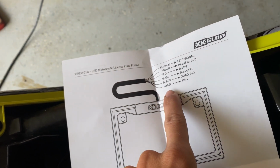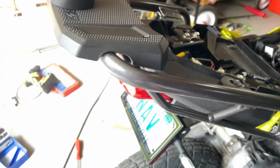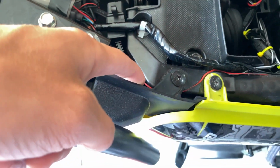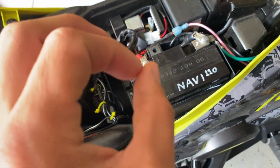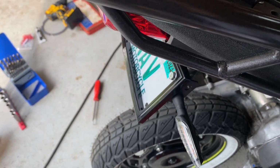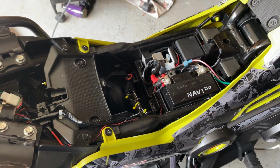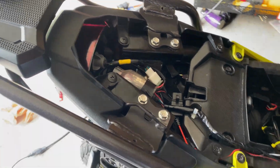And then the white. I was very confused about the white, but I actually tested it. If you take the white away, the light actually dims. It's like it's struggling for power. So what I did was wire the white into just one simple 12-volt wire, brought it down, and connected it. Even while the bike's off, it does not turn on. As soon as you flip that key, let's see if I can do it for you, it comes on. So it's not like it's always running. That's how that circuit is controlled. I feel like that's extremely stupid, but it is what it is. But yeah, that's pretty much how it's done.